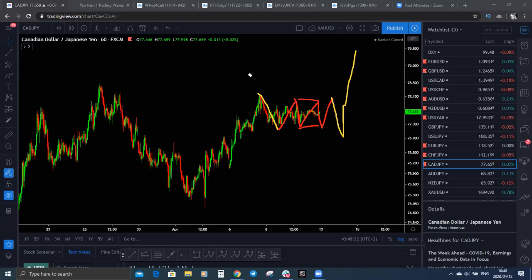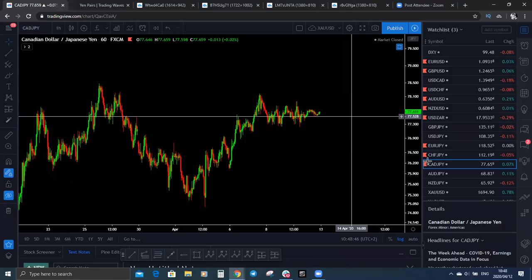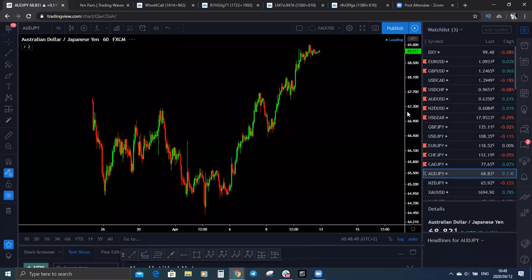So what we're going to have here is a move down here in 3 waves, W. The whole yellow degree will be an X, and then a Y, and then we look for continuation to the upside. So a bit of a sideways move on the yen pairs before continuation to the upside. So watch these structures because they're going to continue higher. They're not coming down.